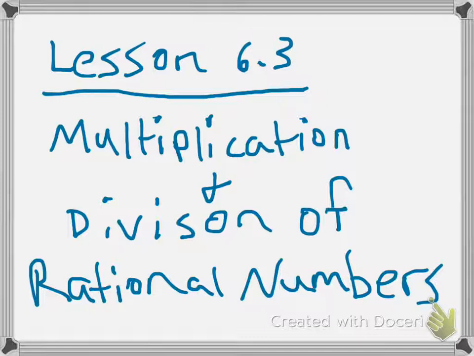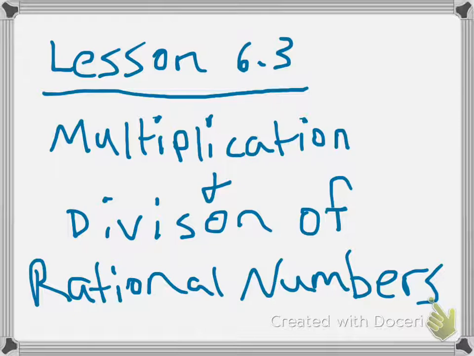And as we've studied in the previous chapter, when you add or subtract rational numbers, you always have to find a common denominator before you can add or subtract. What makes multiplication different is you don't have to find a common denominator. You just multiply straight across, meaning you take the numerators and multiply them across, then you take the denominators and multiply them straight across, and then you simplify your answer, and that's your final answer.